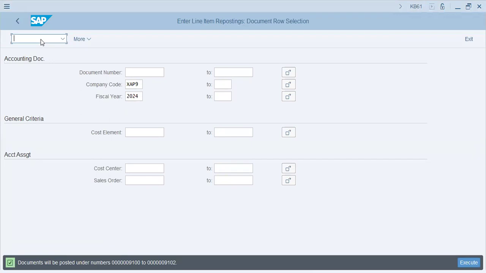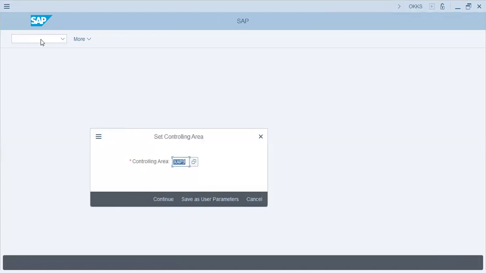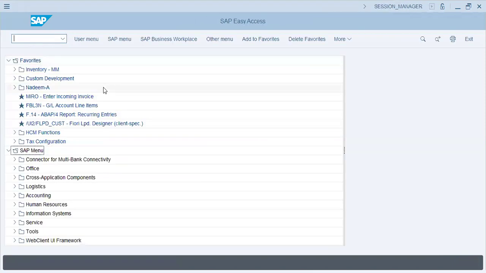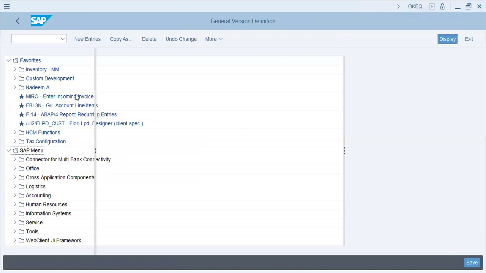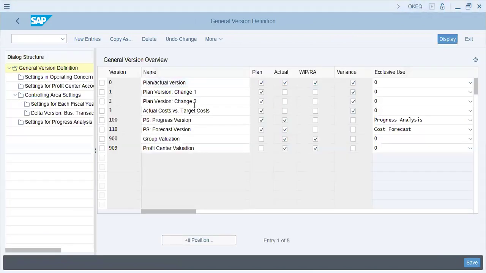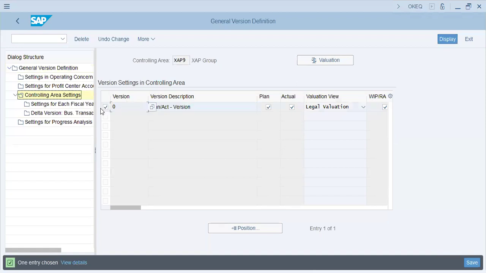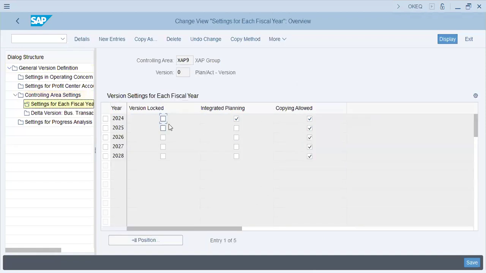Okay, next is OKKS, ZAP 9. Okay, OKEQ. Controlling area settings 0, settings for each fiscal year.